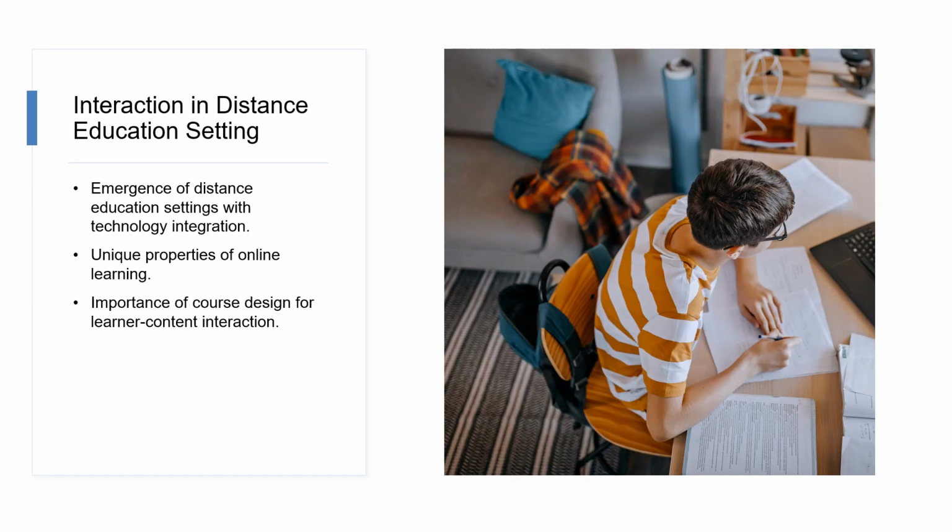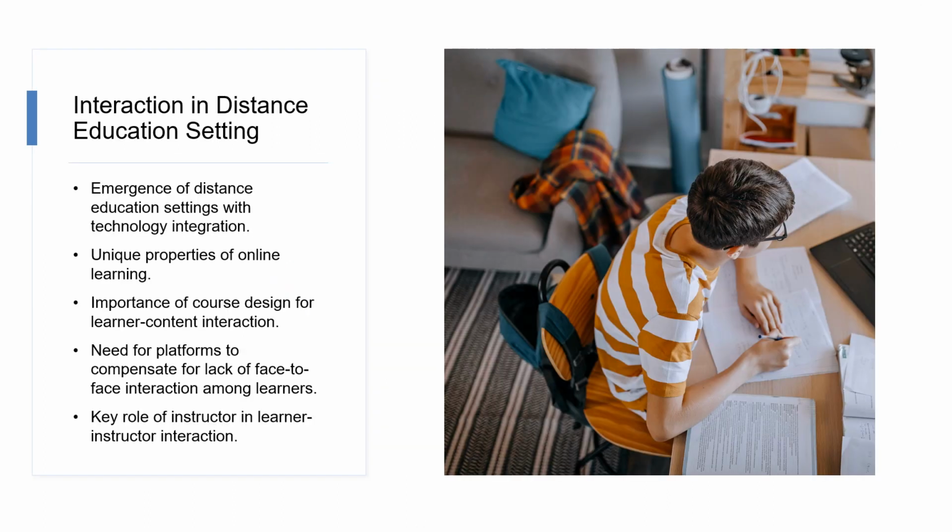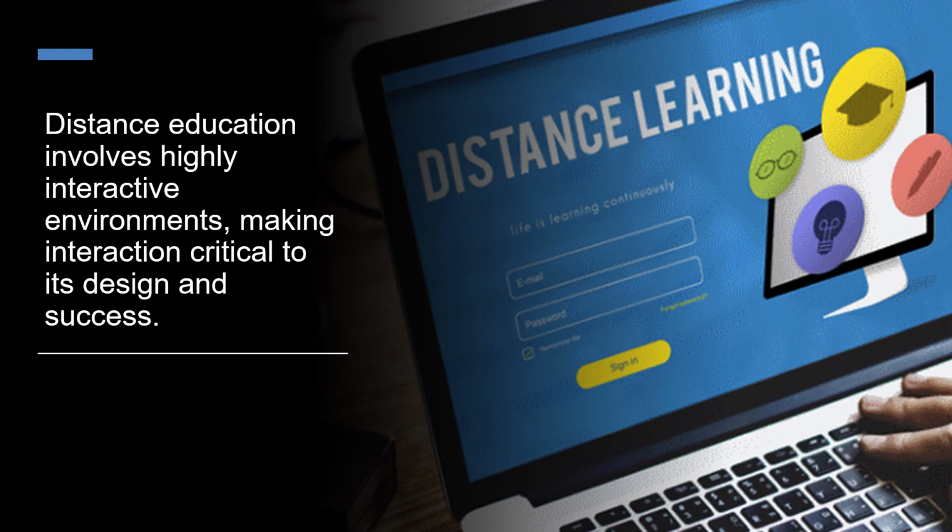The emergence of distance education settings with technology integration has provided new opportunities for learning. But it is essential to consider the unique properties of online learning and the different types of interaction that take place. Effective course design, platform for learner-learner interaction, and the key role of instructors are crucial for successful learning outcomes. Distance education involves highly interactive environments, making interaction critical to its design and success.